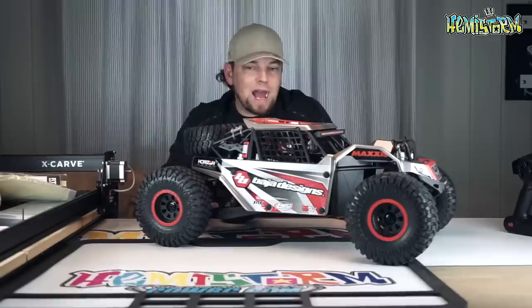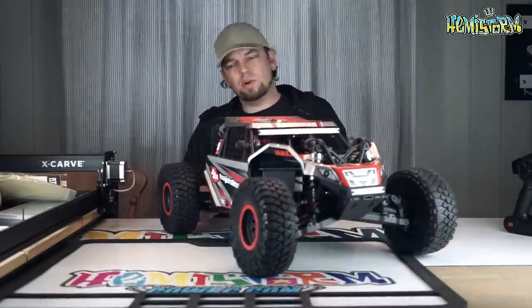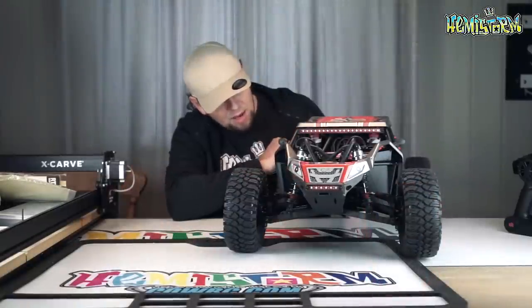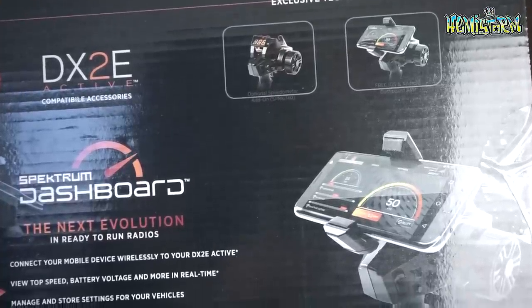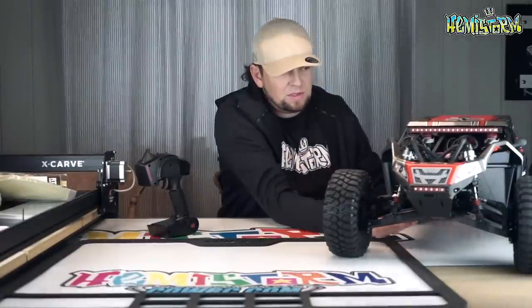When I got it out of the box I was really blown away, because not only is it huge but it's so aggressively shaped and so aggressively designed. I'm absolutely in love with the way it looks, but as always we're going to look at all of the more boring stuff first. This thing came out a couple of months ago.